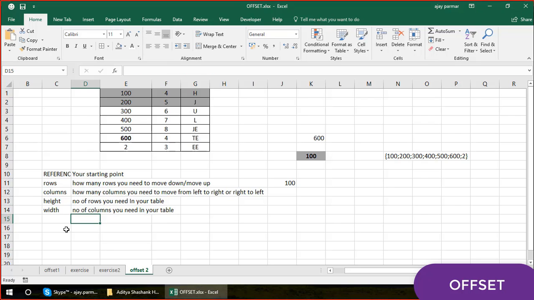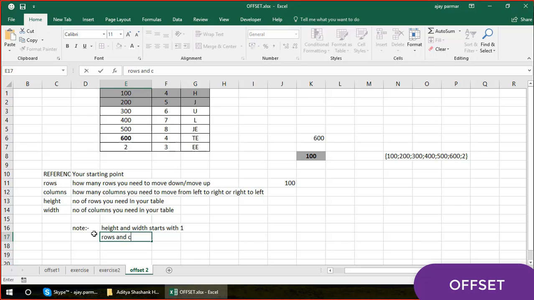And please note, height and width start with 1, and the rows and columns parameters start with 0.